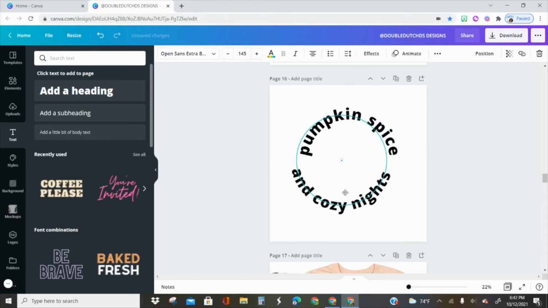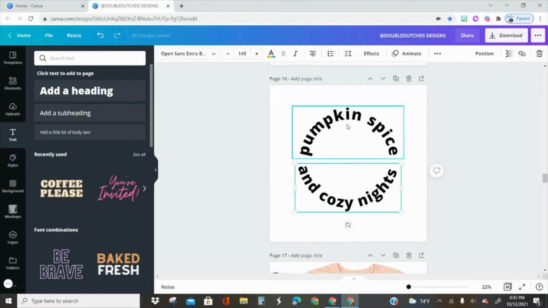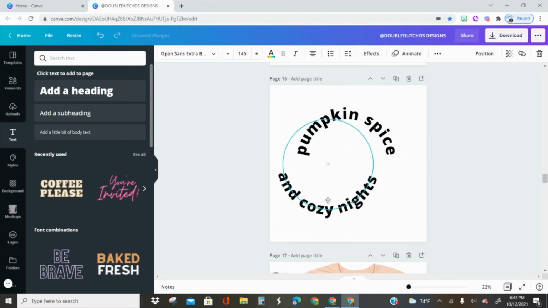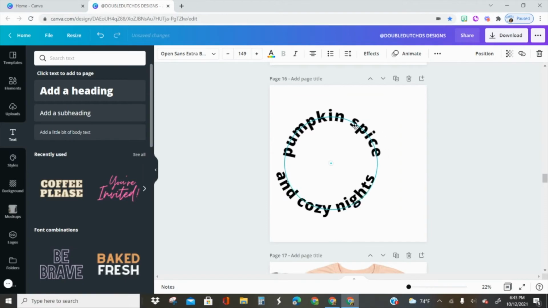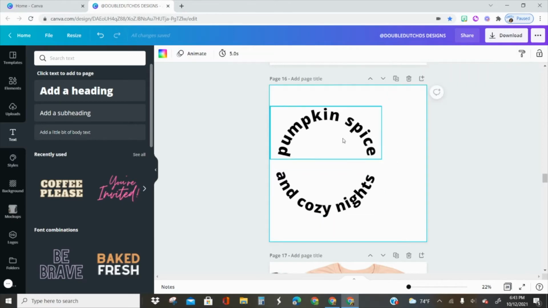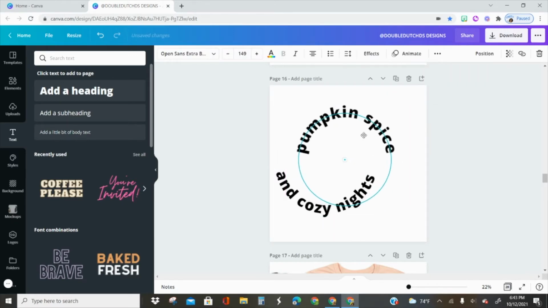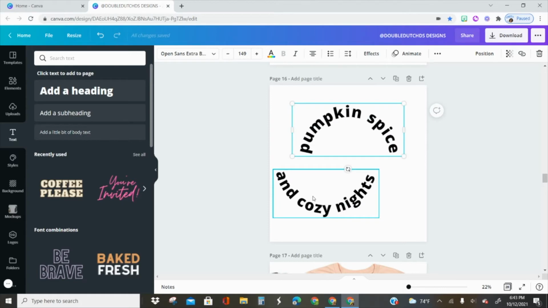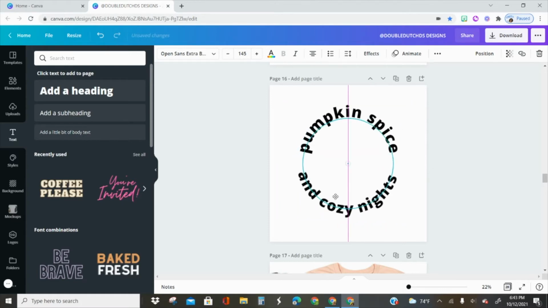And then once you're dragging it, you see that these purple lines pop up. If it's solid like that, that means it's right in the middle, centered. If it's not, so let's say this is to the side, you can still center the top to the bottom text box by dragging it until the dotted purple line shows up. But I want both of them centered, so I'm going to just position it to the middle. So I'm going to drag it until I see that purple line.